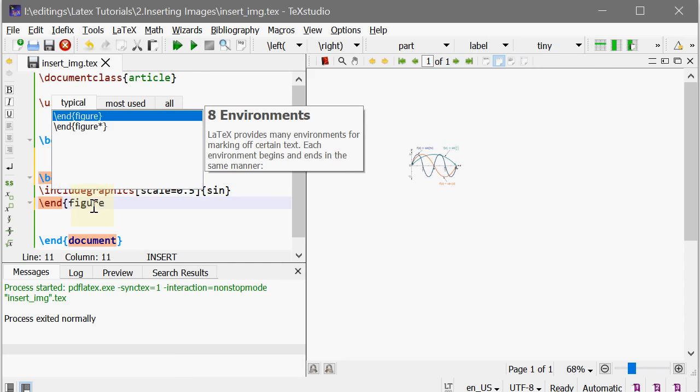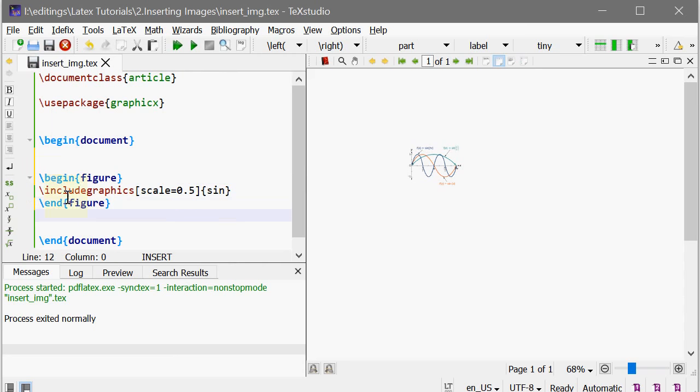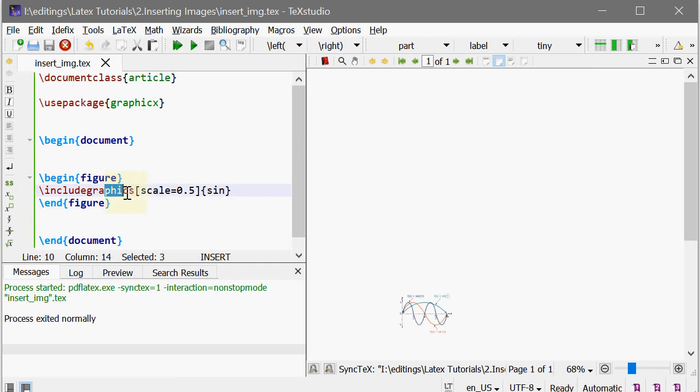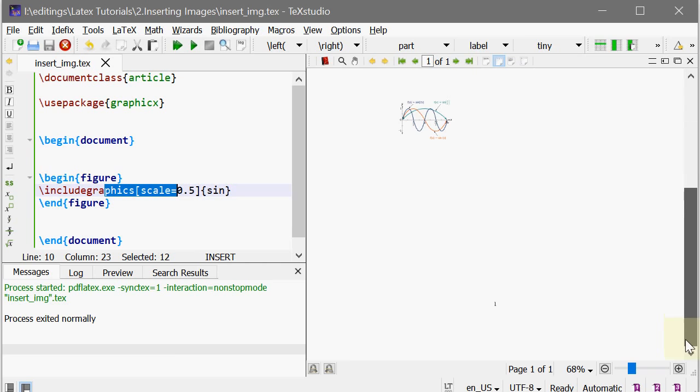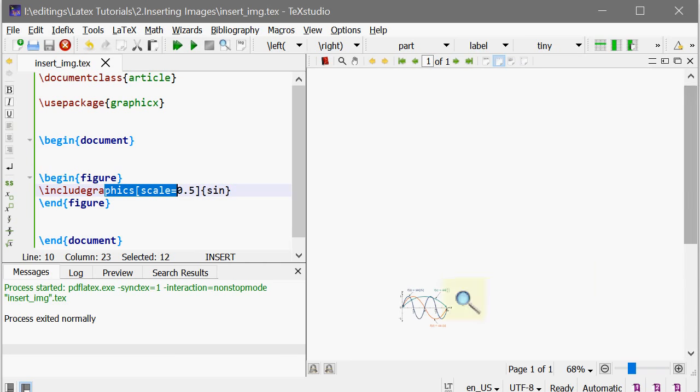Always make sure that whenever you start an environment, it starts with \begin and it should always end with \end. This makes this graphics a figure. You must have noticed that this figure is going somewhere else, which means that this environment is a floating environment which floats over the document.